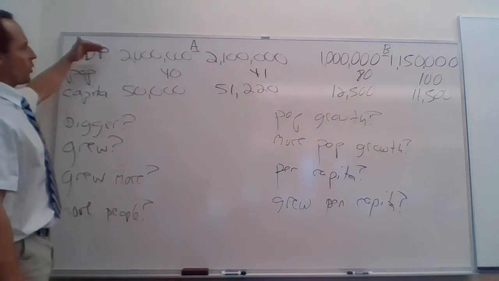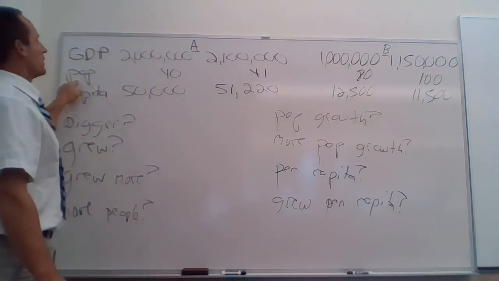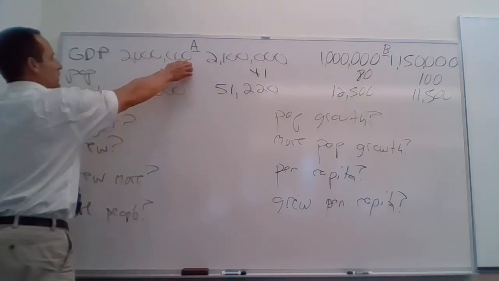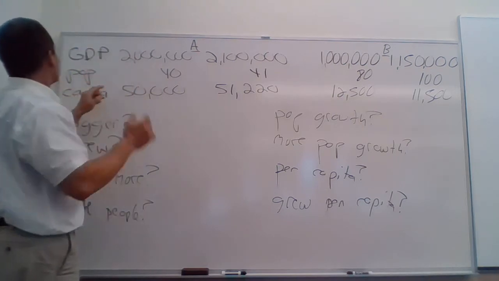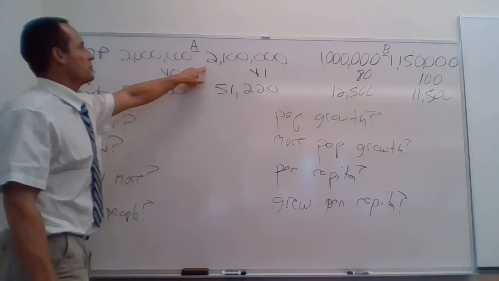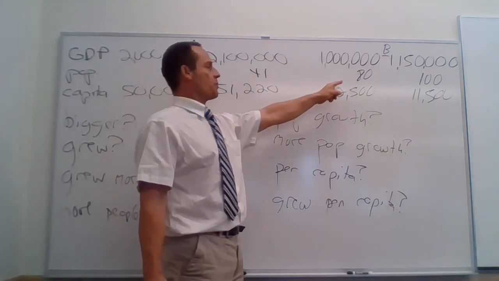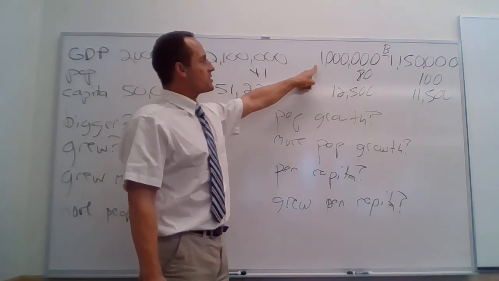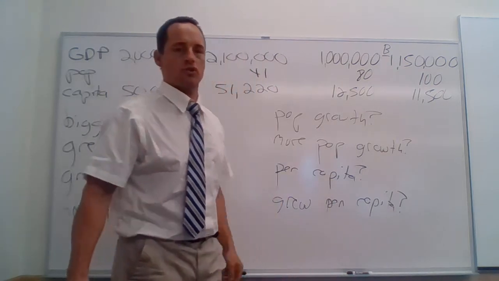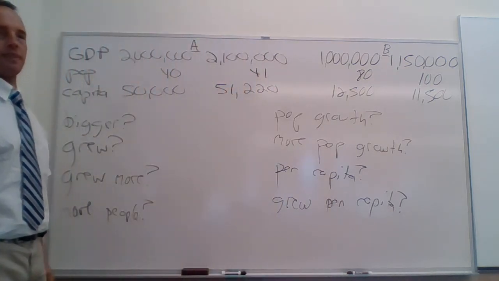So we have GDP going across in the top row, and then we have population. Looking at GDP, if these numbers are in millions, then it is million, billion, trillion. So GDP for economy A is $2 trillion and 2.1 when we look at it again. We have a poorer economy with a larger population that has $1 trillion output and grows by this much. If I get out of the way, you could freeze the screen and look at the data.